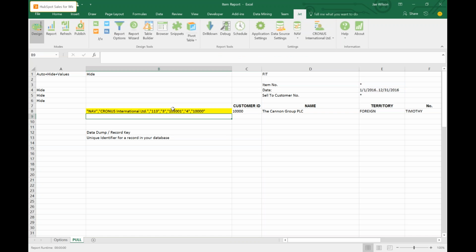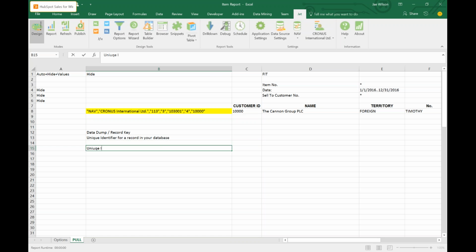And then I've got 3, some numbers, and 4 with some numbers. What are those? Those are the unique identifier for a record in that table. And you're thinking to yourselves, all right, Jay, say that in English. How do you uniquely identify one sales invoice line?